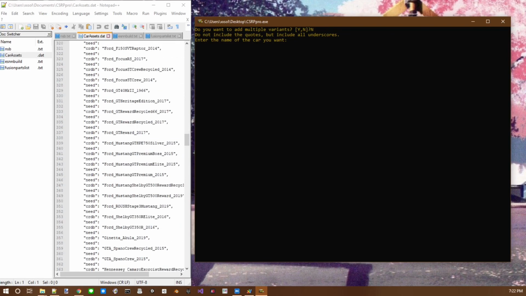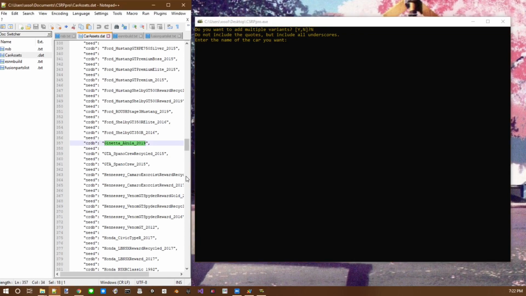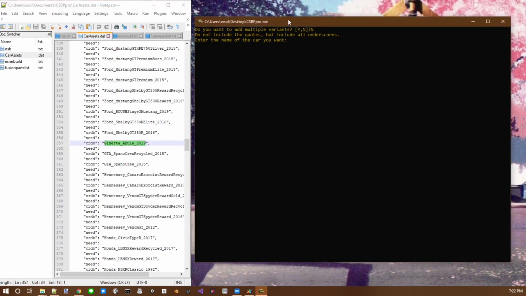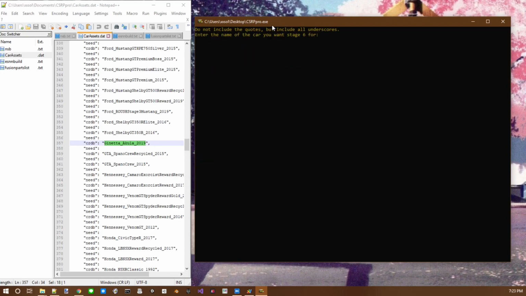So what you'll do in Notepad, you just double click whatever car you want. We'll do the Genetta just for all intents and purposes here. I copy it in there. Gotcha config number 0 for this. Next I'll do some stage 6s. Ignore that last gotcha config. It's off. Sometimes it works, sometimes it doesn't. It's there for peace of mind. But stage 6, same thing. Just copy paste that in there. Put how many stage 6 you want.